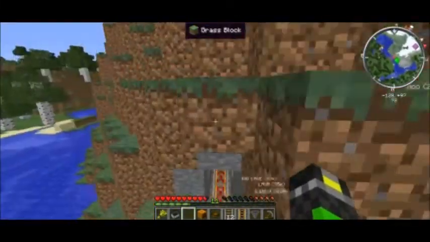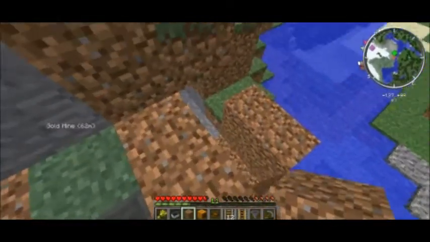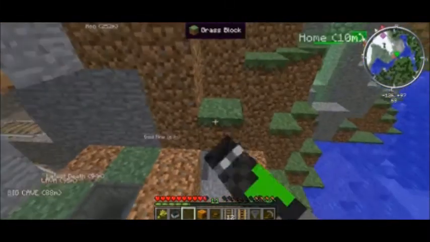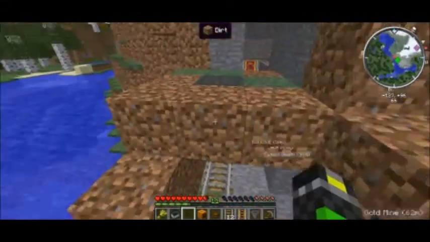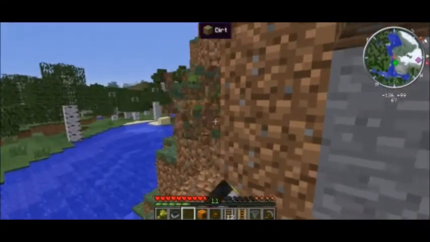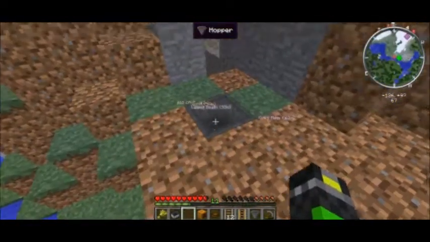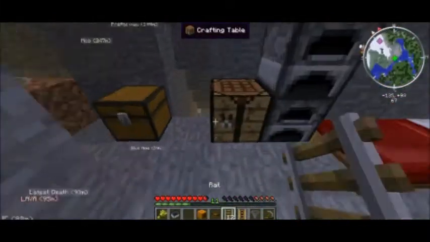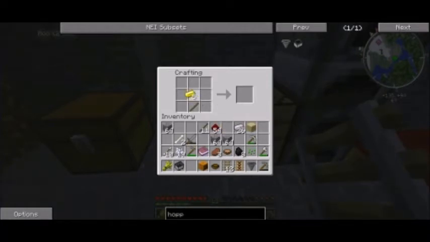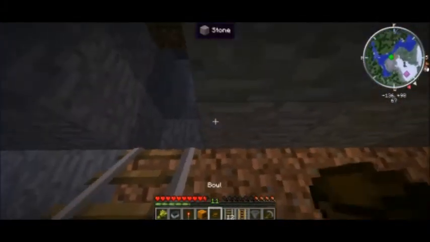And I need more dirt. Okay. Okay, so next we have to build a farm. Not that hard, not harder than this. So let's start this thing rolling, I guess. I need more. No, not that. Okay, so I know this is kind of boring, I guess.